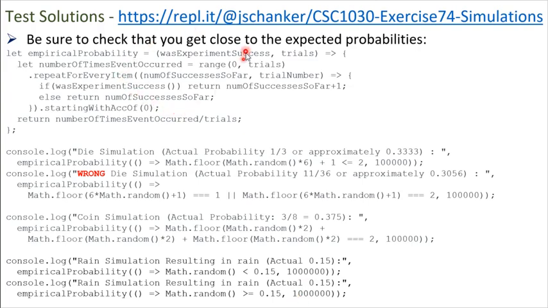And again, this is going to be the code to actually determine the percentage of the time that the expression here that you put, as part of this Boolean valued function, is true. So whatever number of times out of 100,000, it's just going to divide that by 100,000, and that should be an approximation to the true probability of what it is. So again, you can check your answers here, and you should in general. Okay, so that's it.